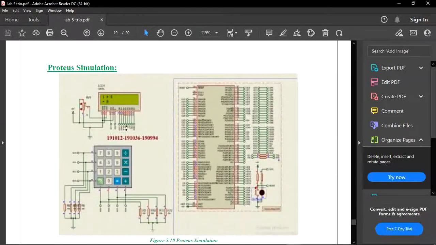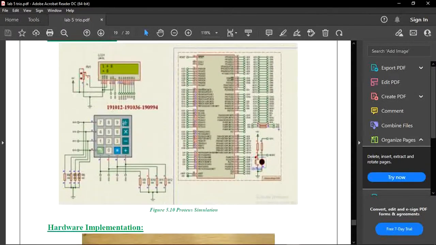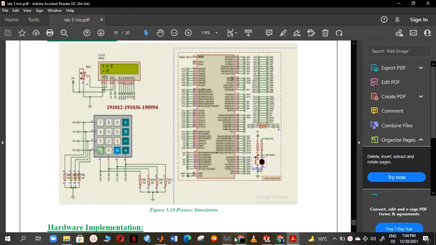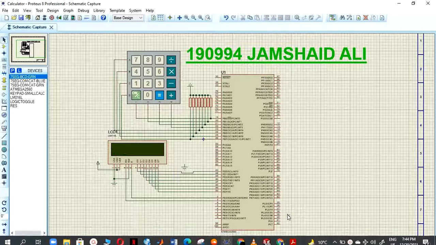Now this is our Proteus simulation of our hex keypad input, and it is printing on our LCD. Now I am going to show you the Proteus simulation here as well.